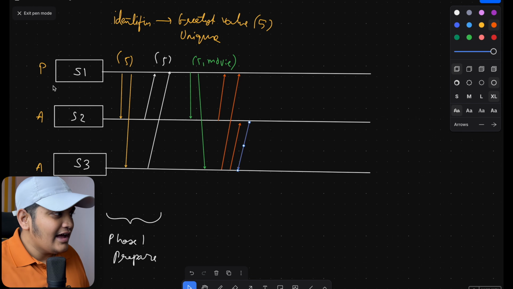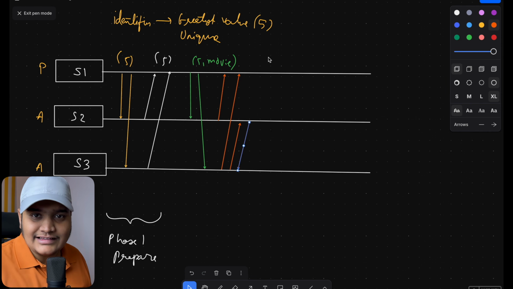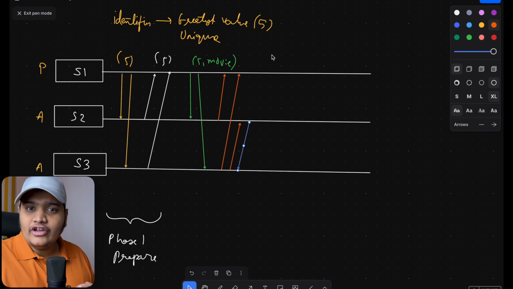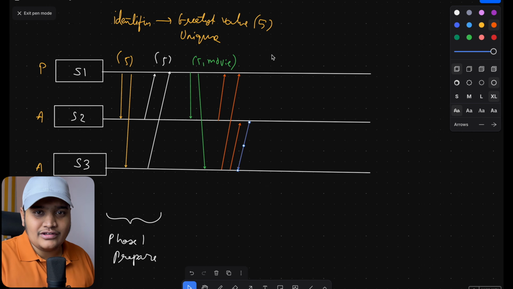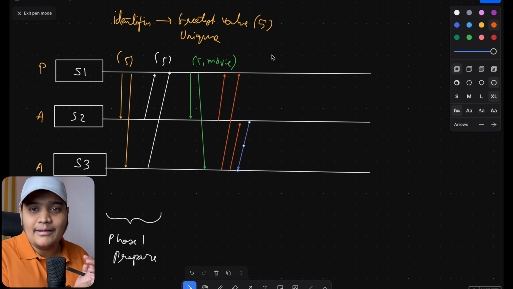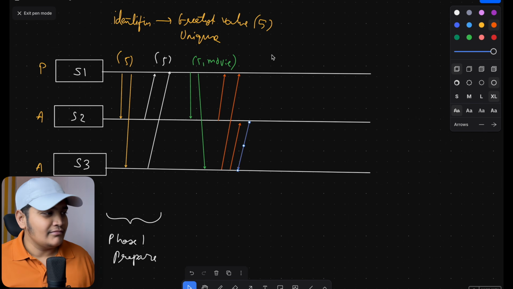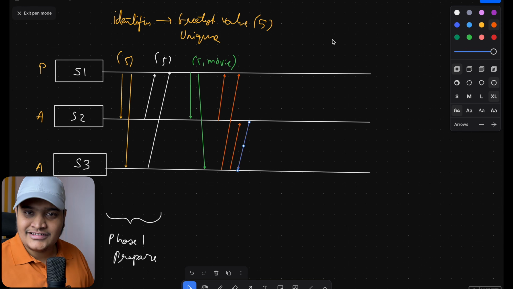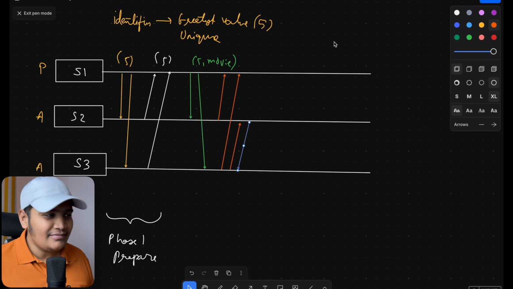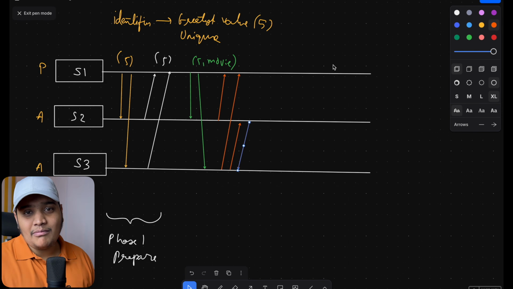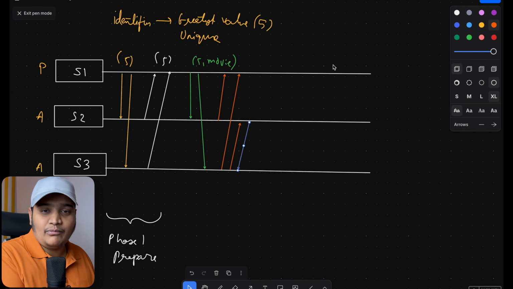So at the end, S1 will know that everyone has accepted the values. So the majority of the people have accepted the value that we are going for a movie. Then the consensus is received. Consensus is placed within the entire node that we are all agreeing upon one value, that we are going for a movie. So you can see that the consensus is received within this algorithm and everyone is happy. So this is the happy flow where everyone is good. Great. Now let's talk about the negative flows where it is supposed to fail.